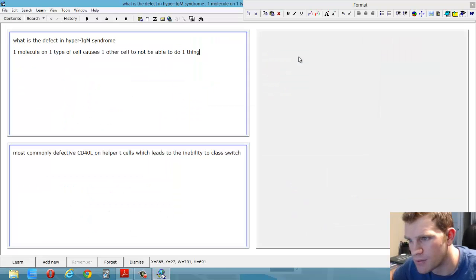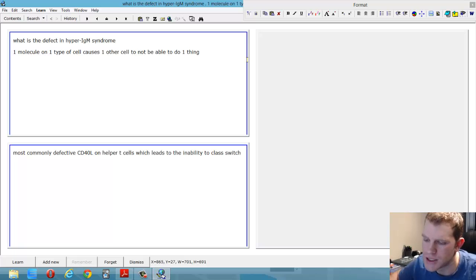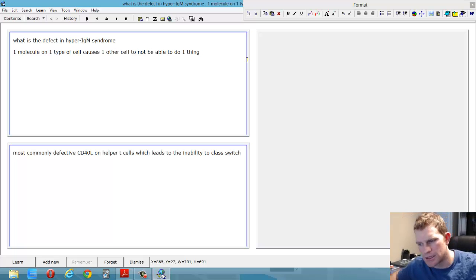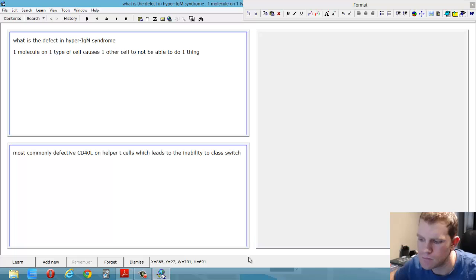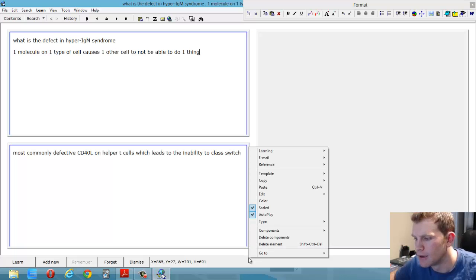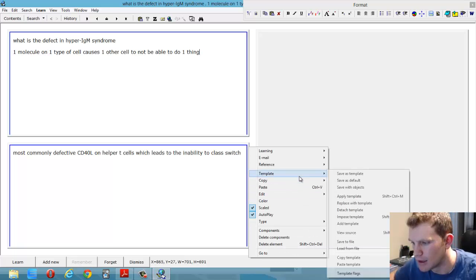Now, this wasn't enough for me to do the two card types which I like to use. I will actually say I prefer to do cloze cards, but in SuperMemo, you cannot add an item as a cloze. If somebody can figure out how to do this, I would love to know, because I actually like to use cloze more than I like to use question answer formats.